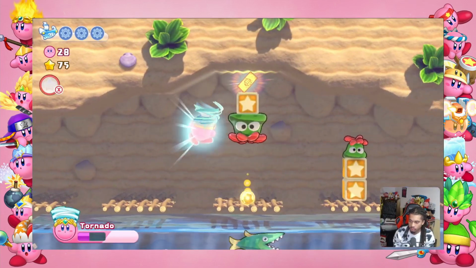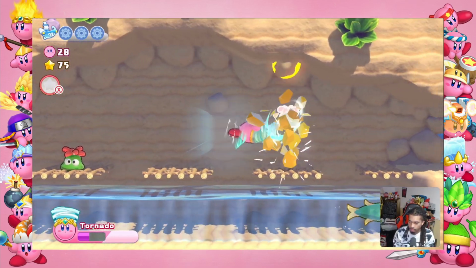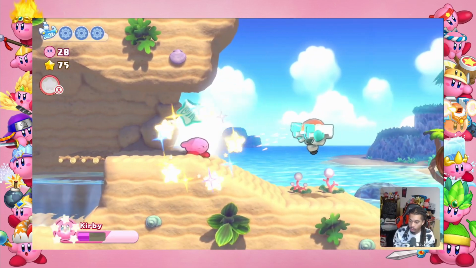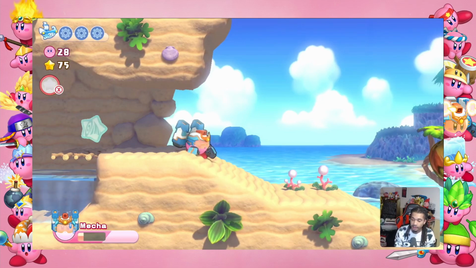Alright. Gonna try to get through this area. Gonna go back and grab this. Gonna try to swoosh. Oh! Here we go. An actually good ability. A really good ability. And a new one at that.